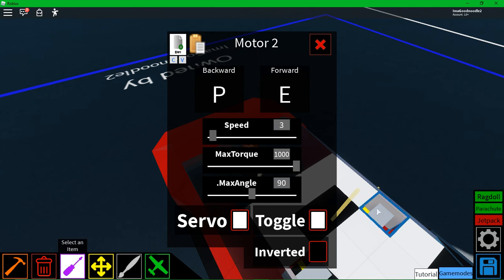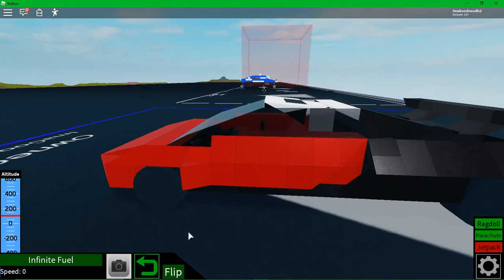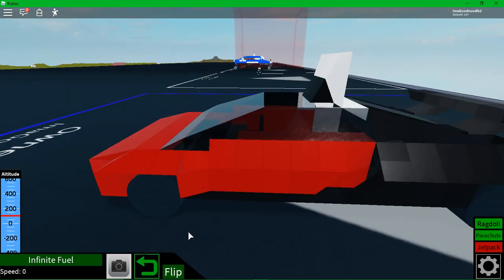Then you want to copy that onto the other motor, except these are swapped. And now I'm pretty sure that'll work, but I'm not. Yep, it'll work. Almost. There you go. And if you press E and it doesn't come up the first time, then press E again, and keep on doing that over and over again until it comes up. And if it doesn't even move at all, then you did something wrong.